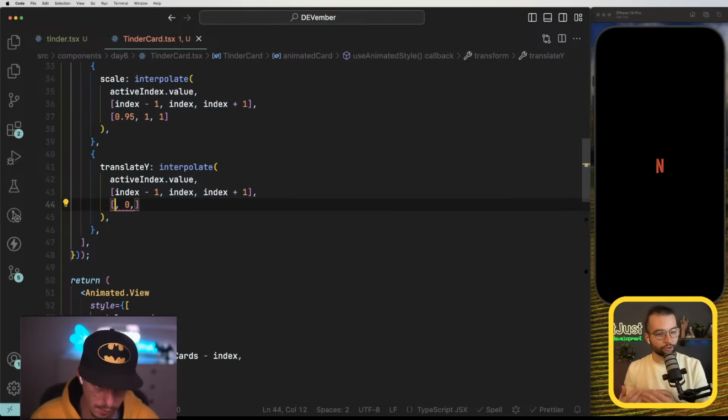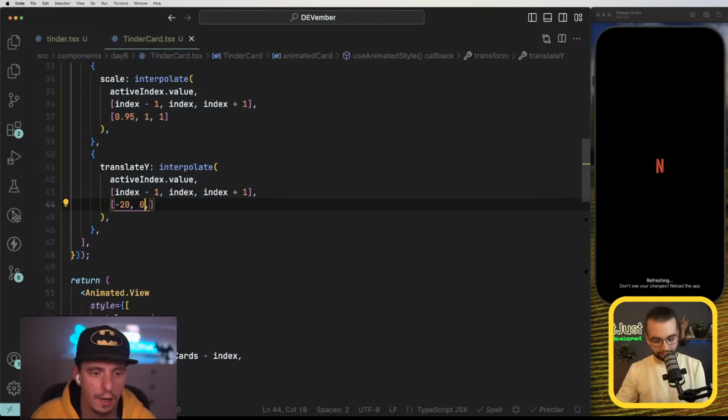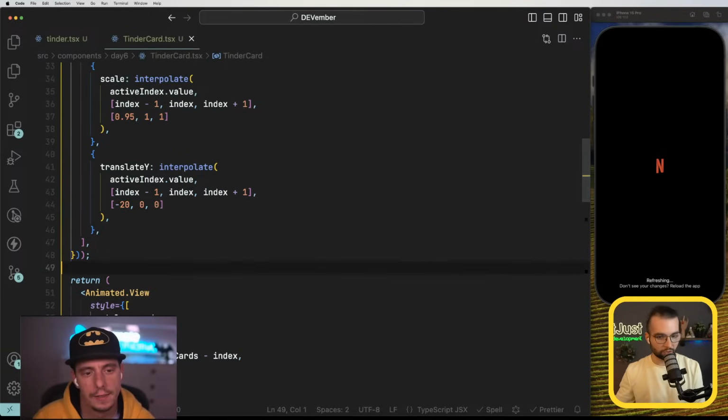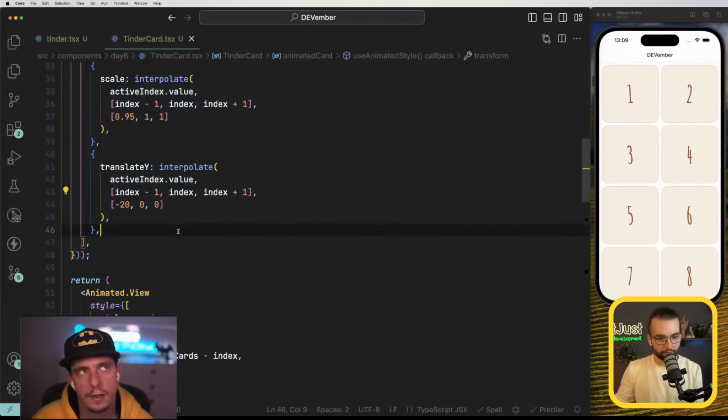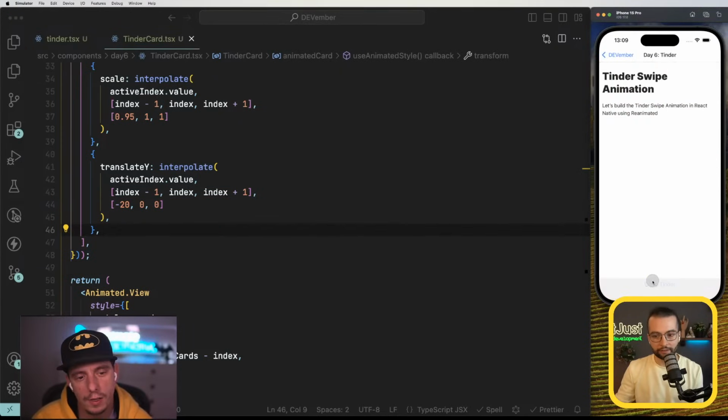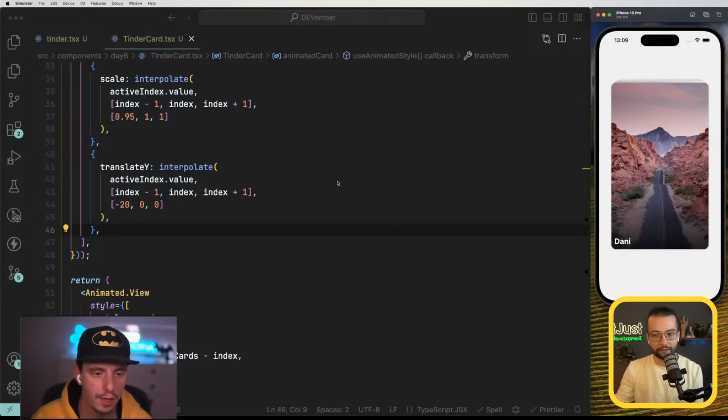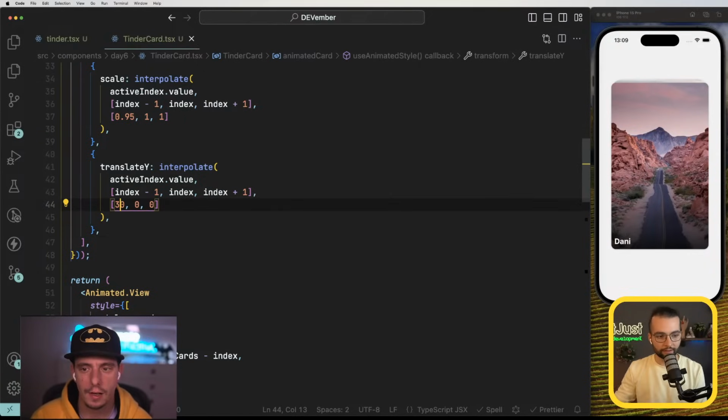The previous one should be a little bit up. So that's a minus, right? Yeah, minus 20 or minus 30. Minus 20, and the other one we'll keep as 0 as well. So in this way, the next one is going to be minus 20. The second one is going to be minus 40. So it's based on the previous.